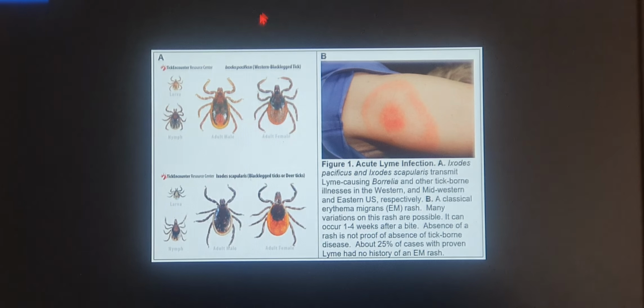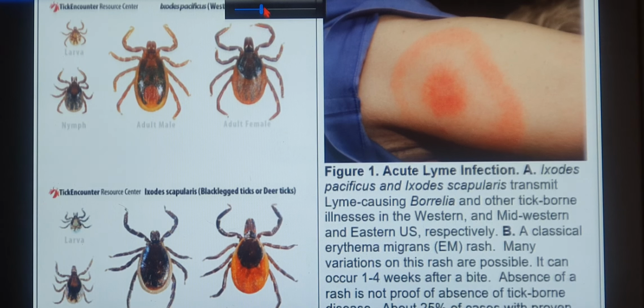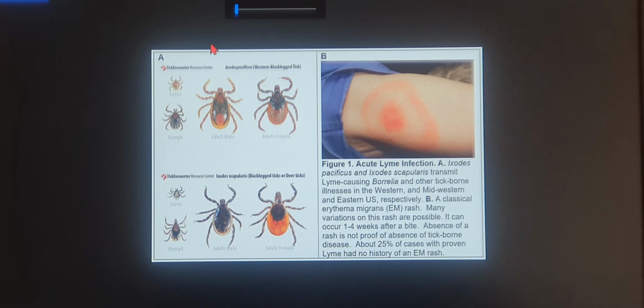It looks somewhat like this. So this is a kind of reaction rash you're going to have. So you've got to take the patient's good history of traveling into hilly areas, tick bite history. You've got to check the patient's full body for a rash like this. It is also called erythema migrans, and that tick is called Ixodes pacificus, or you can say Ixodes scapularis. So this basic point is really important for you treating the patient with bilateral facial palsy.